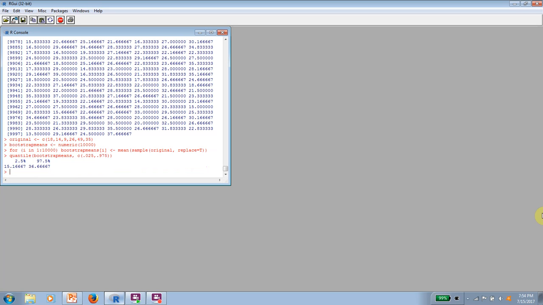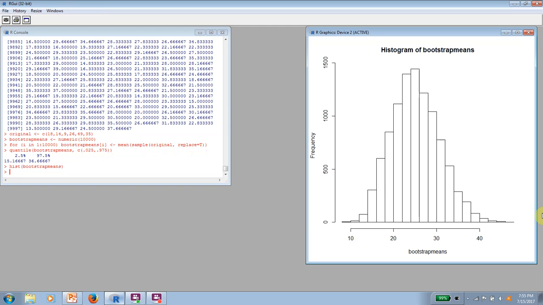There. And I happen to end up with the exact same endpoints of the interval that are there in PowerPoint and that are there on that instruction sheet. Oh, and for completeness' sake, you don't need it for anything, but if you really wanted the histogram, hist is the function. And then it pops up in a separate window. So if you wanted it, you can get it. And we're getting the nice shape, basically, that we want, right? It's not perfectly symmetric, but it's pretty close.